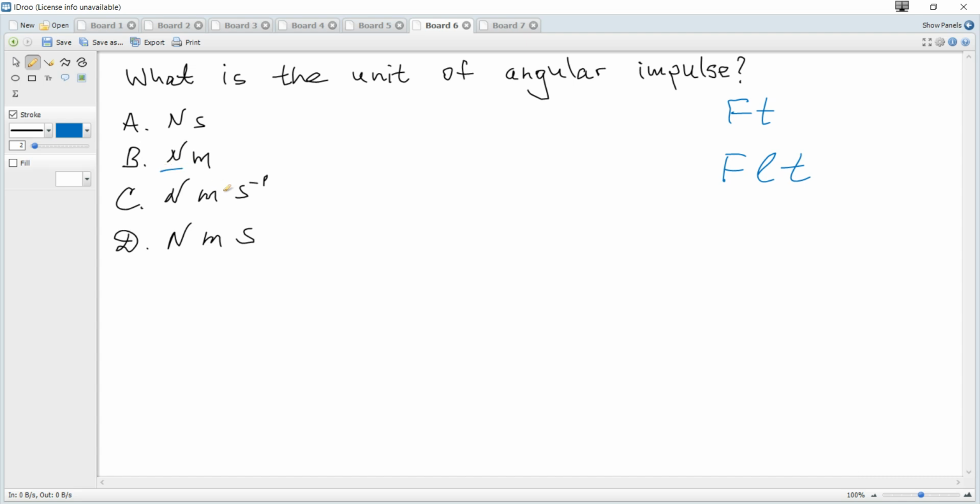And you can see that no SI base units are required here, since Newton remains. Force is measured in newtons, and hence it's already Newton, and it must be additionally multiplied by what? Distance, which is measured in meters, and by time, which is measured in seconds. So it becomes Newton meter second, which is D.